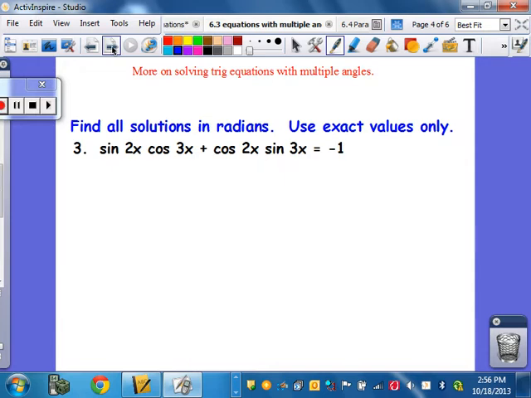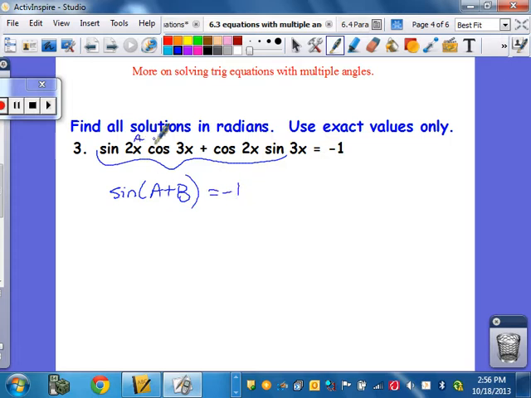Oh my goodness, let's see. What will this look like? What formula does this look like? I believe this is a sum and difference formula. A sine cosine plus cosine sine. That's the sum of a sine. So on your formula sheet, this right here is essentially equal to sine of A plus B. That's equal to -1.